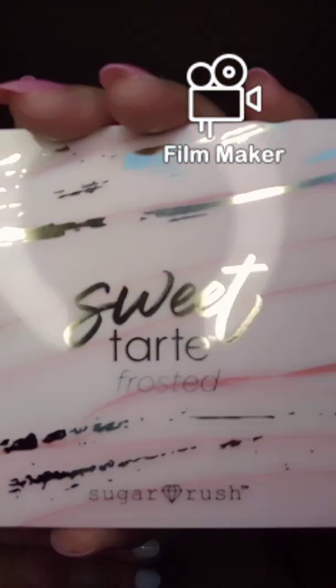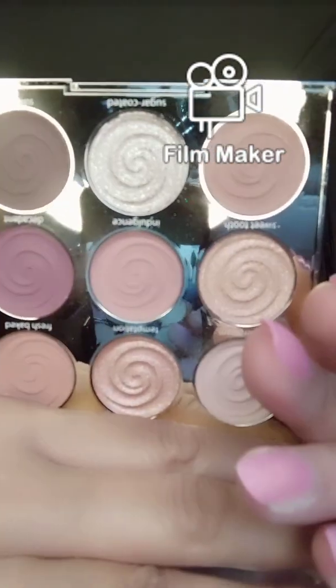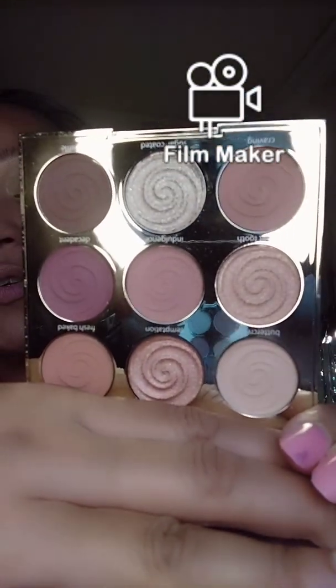So now let's go into this new palette. Like I said, this is the Frosted Sweet Tart Sugar Rush eyeshadow palette by the brand Tarte. There it is. It's such a beautiful palette. And here's the shades here. I'm gonna be wearing my pink classic dress, I feel, for my video for New Year's Eve. So these colors are going to match so wonderfully.